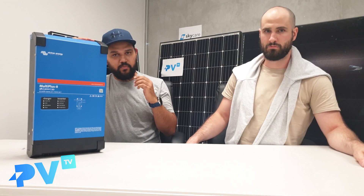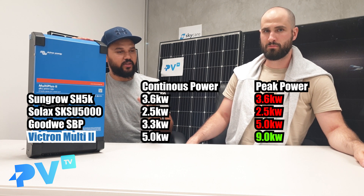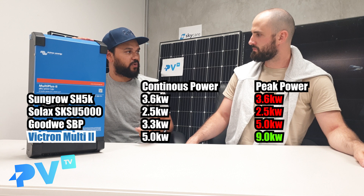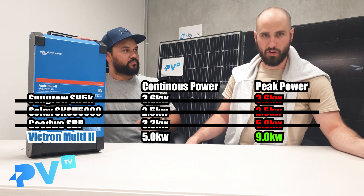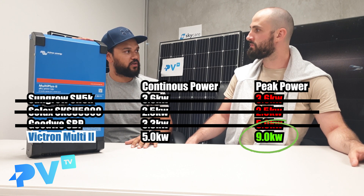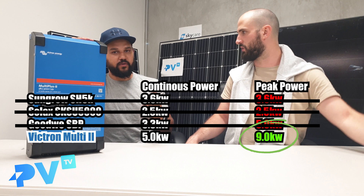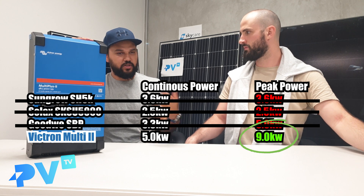Has this got more power? Exactly. When a blackout happens, the battery charger actually kicks in and starts supplying the house with battery power. Now, a lot of inverters, when they go into blackout protection mode, have a very set limit of how much power they'll supply to the home — around three kilowatts. So if you have something like a water pump that goes, even for a millisecond, over that three kilowatts, it'll just turn the inverter off. This battery charger has what's called a spike current capability, so it can handle that peak — for a few seconds or minutes, it can handle that peak spike and continue to supply the load.